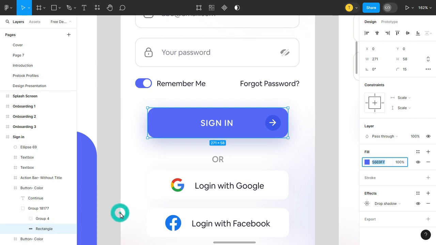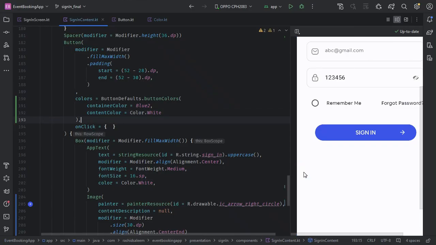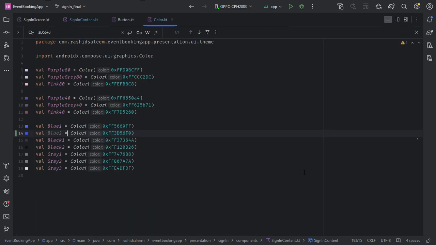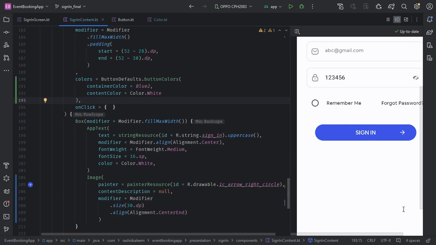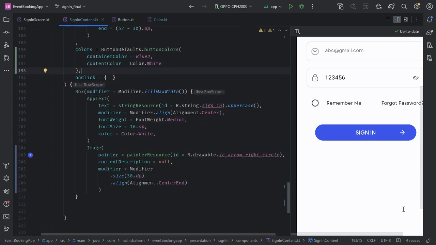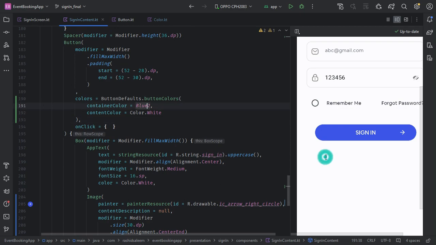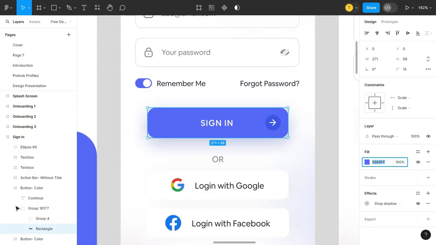Actually this one is the color which is used. I need to double click on it to get that color. Yeah, this is the blue 1 color, which we should use here. Blue 1. Okay, so now the color matches.